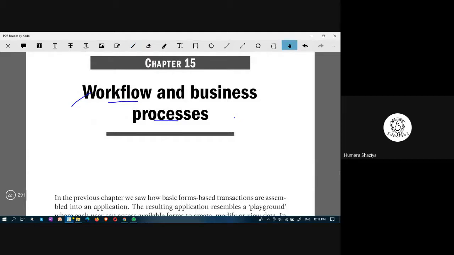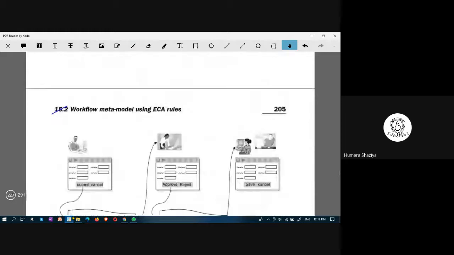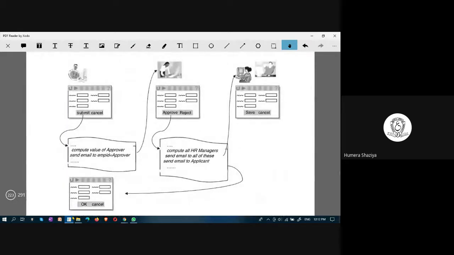In an organization, you have workflow process and business process. A business process, as we go along, we will study. It also deals with the similar kind of thing wherein orders are placed and then orders are packed and orders are shipped, orders are delivered. So this diagram depicts the workflow.